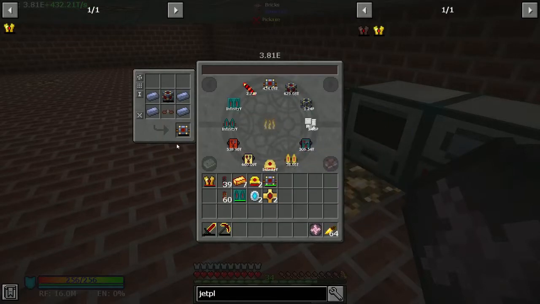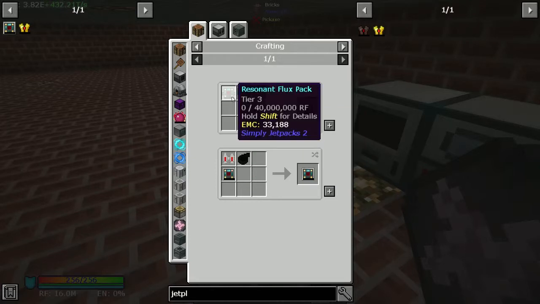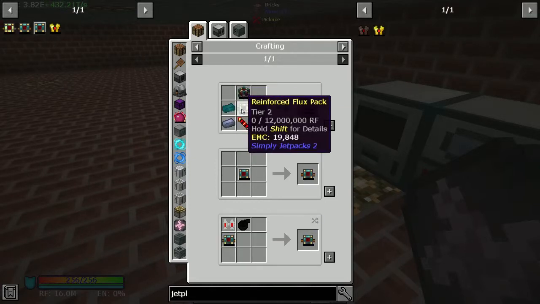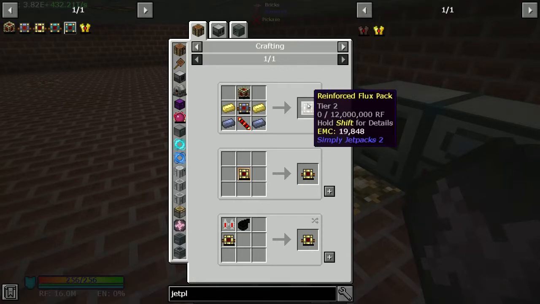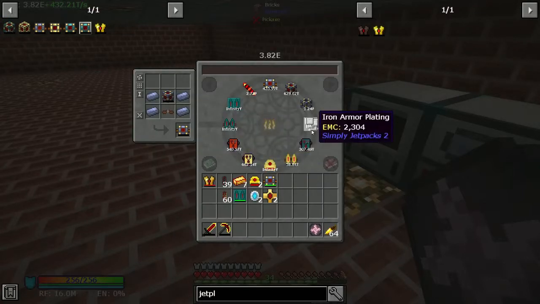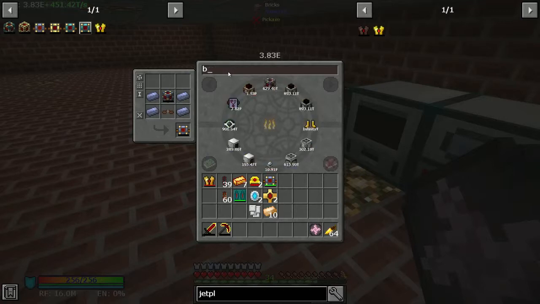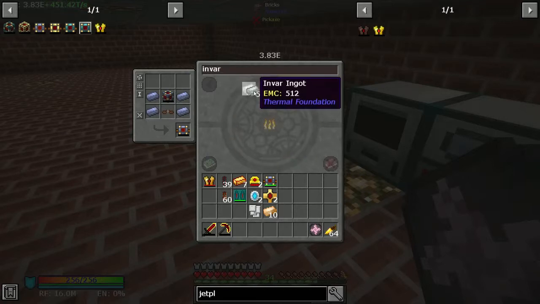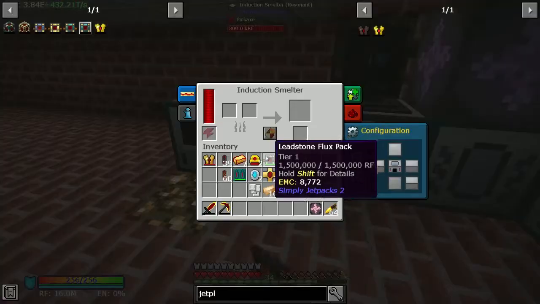Okay? And then, so here, here, here, here. So that's that one. Reinforced, resonant, Enderium plating. So Enderium plating is that with bronze, 10 of them, and then Invar, 10 of them, and then Enderium, 10 of them. So let's make these.